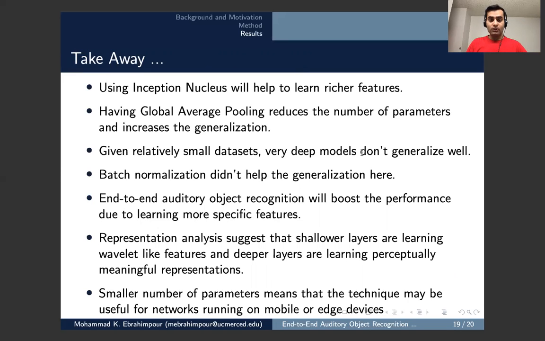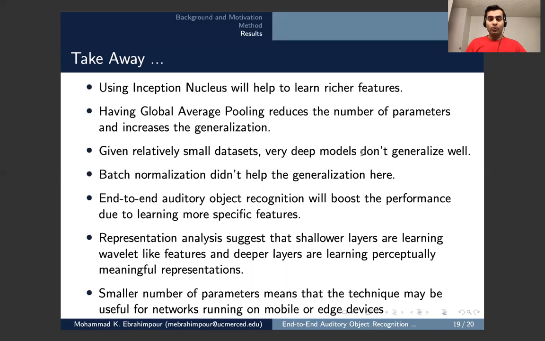So if we use global average pooling, we can reduce the number of parameters instead of increasing them. In these experiments, we noticed that reducing the number of parameters helped us a lot to increase generalization. Given the relatively small dataset that we have here, very deep neural networks don't generalize well. And batch normalization in our experiments didn't help generalization either.